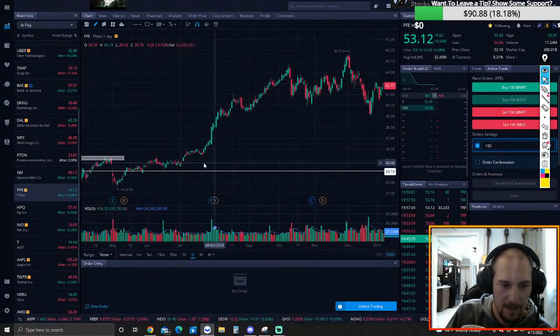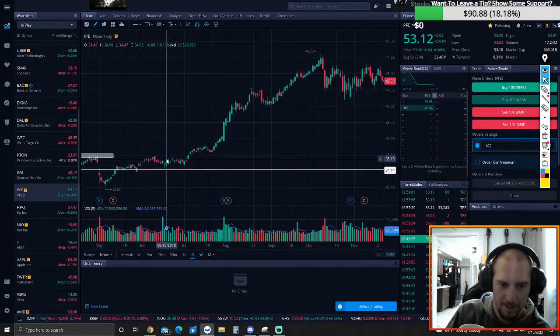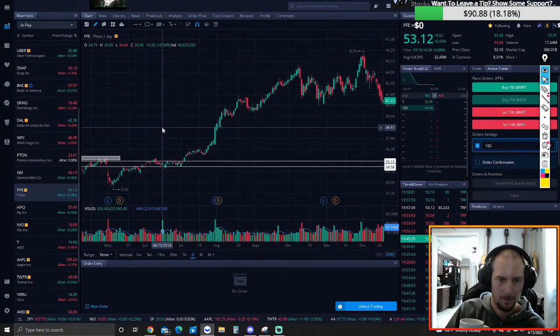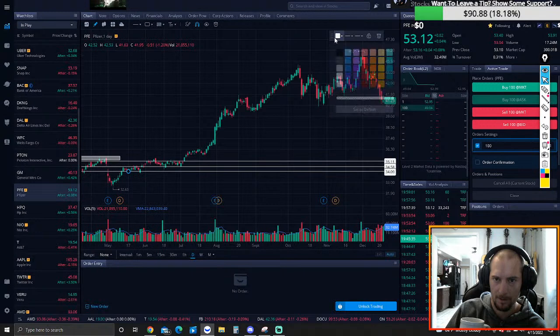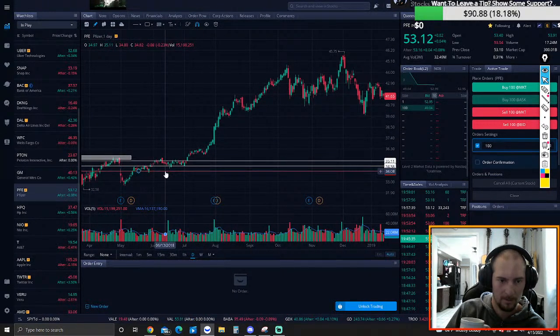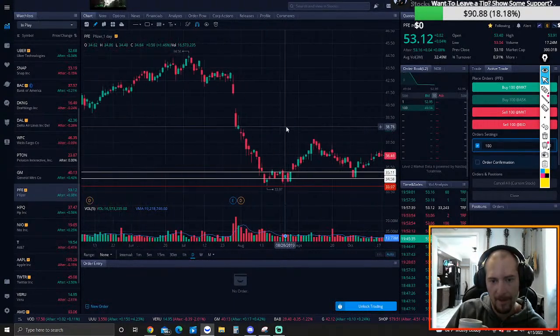So this technically here, this whole little sideways thing would be considered a range. But let's assume that you put your level of demand here instead of the whole thing down here for the second ones. I'm going to make the bottom of that a different color. So let's just assume, and we do it all the time, it happens, we get antsy. And then we finally get back there.